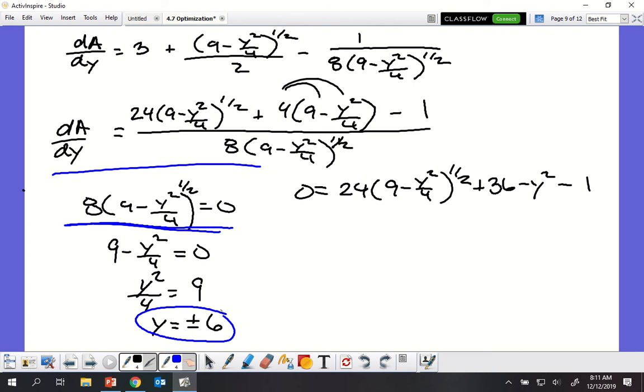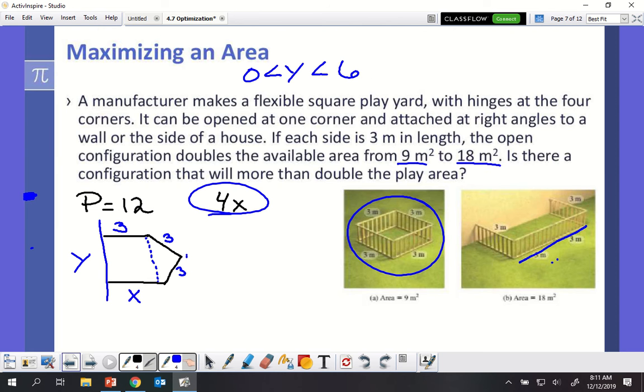Going back to my original function, I'm paging back over, I started off by saying that y had to be between 0 and 6, because 6 is the largest. I can't make it any further in this direction here than 6. And this right here would be my 0, because I shrank my y value down to its 0, where it's just going to be boxed out here.